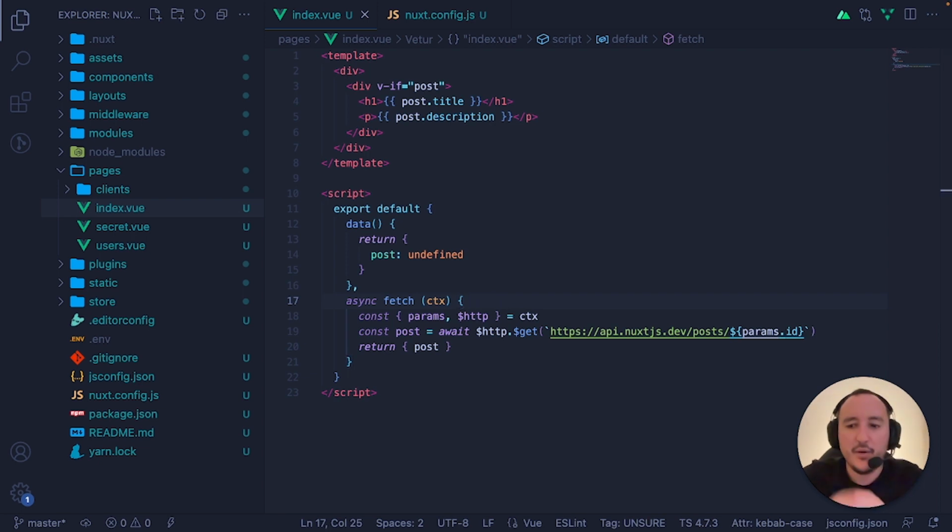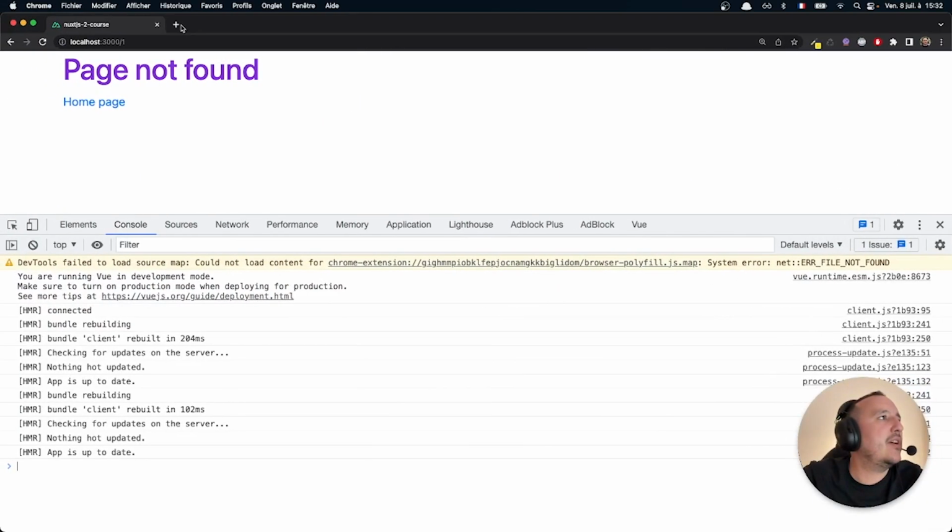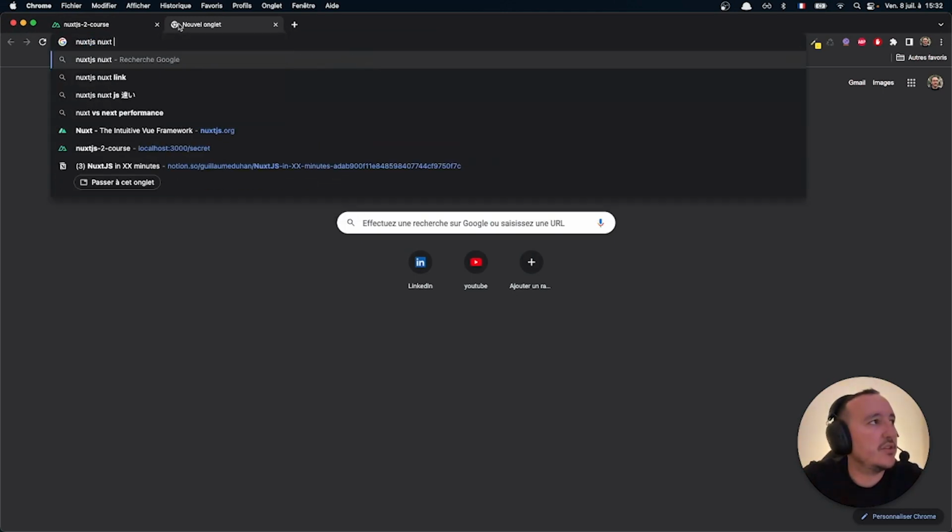All right? What is the difference between fetch and asyncData? Okay? To load data in our application, Nuxt provides those two functions. The main difference between those two hooks is that they are available in different Nuxt life cycles. You have to understand that when Nuxt starts its life cycle hooks, it starts with a function called nuxtServerInit. And this function, we can look at it directly by going to the Nuxt.js docs, nuxtServerInit.